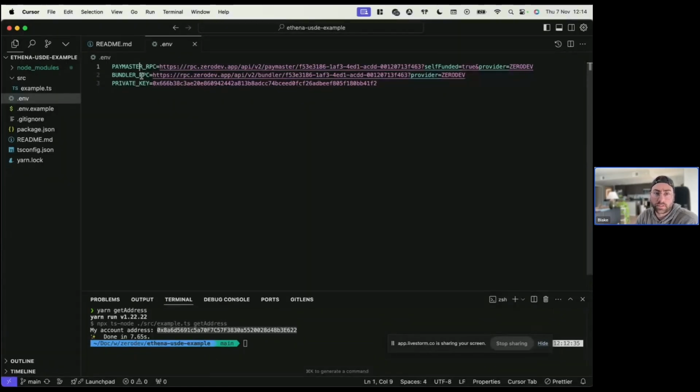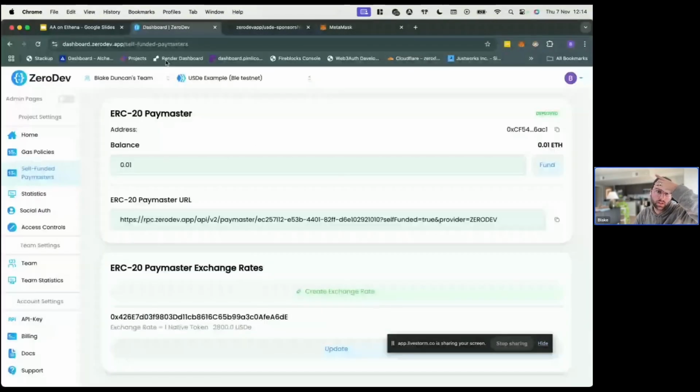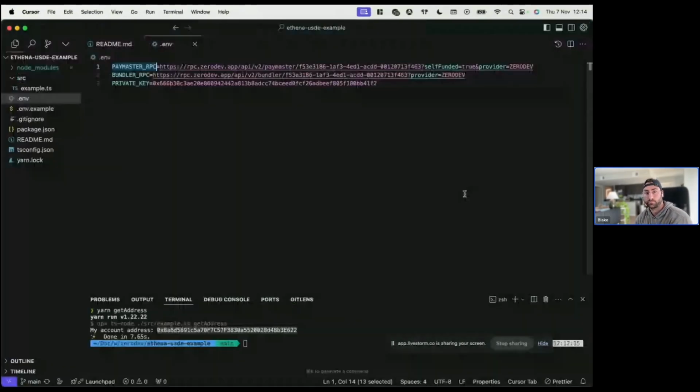As far as the RPCs that we need, we're going to need a bundler RPC and a Paymaster RPC, and we can get those from the dashboard with the project that we just set up. So the Paymaster URL, we can just copy from here in the dashboard. And then for the bundler RPC, the difference in the URL is just bundler here.